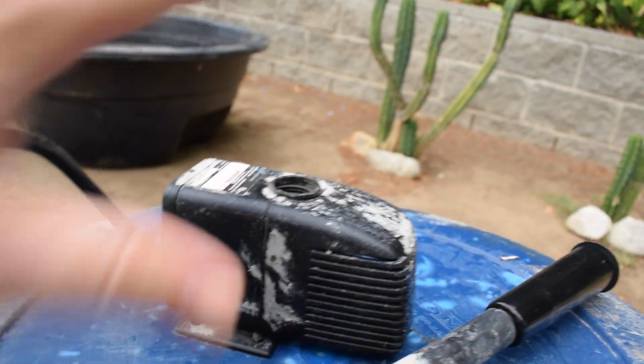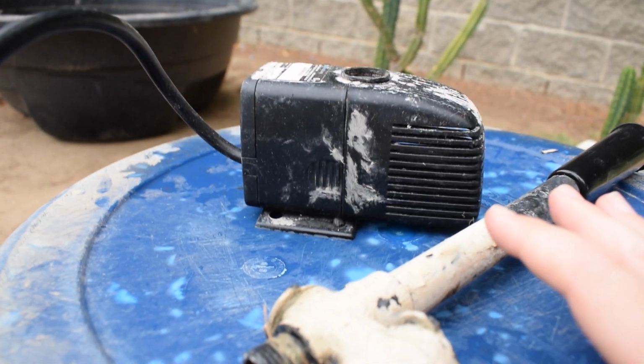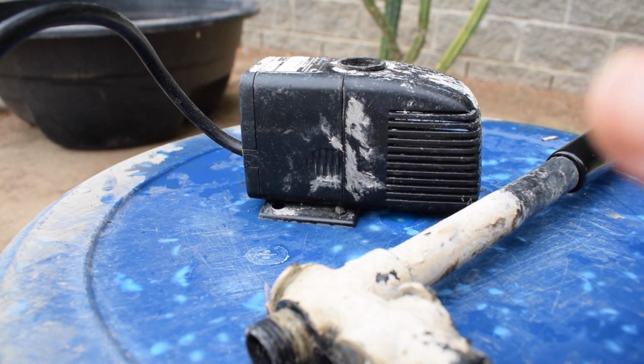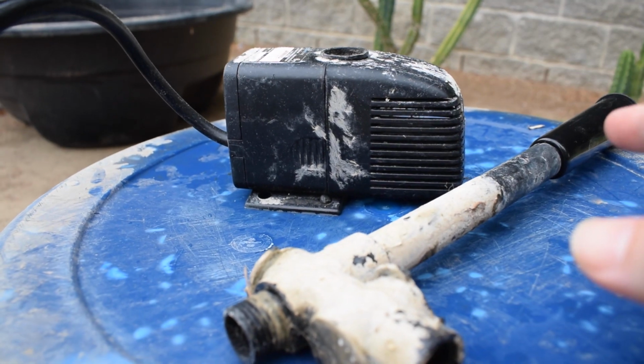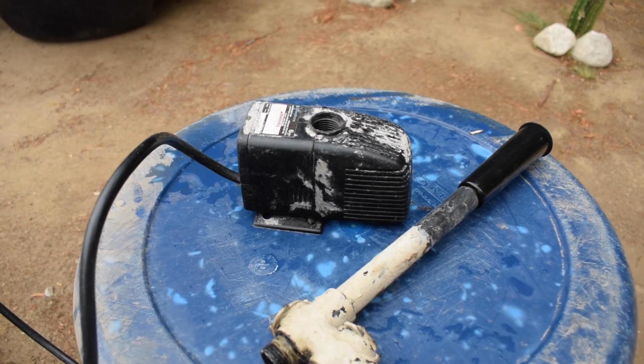I have an idea for a filter, but the only thing I'm worried about is that this pump might be a little too strong for that. So I'm going to test it out right now. And if it is too strong, I'll have to order a smaller pump for next week's video. But let's just go ahead and test this one out really quick, because it would be pretty cool if I could just use this one.